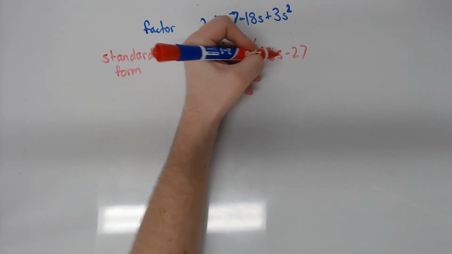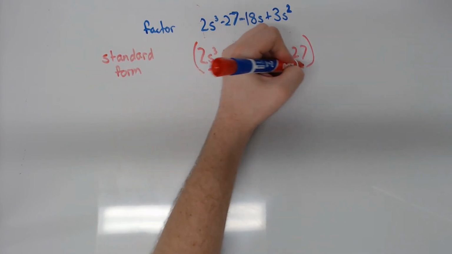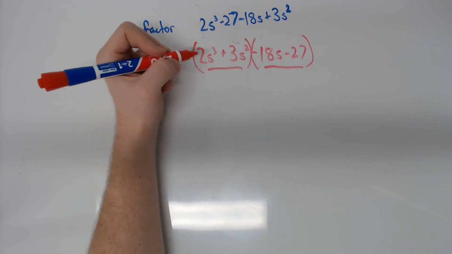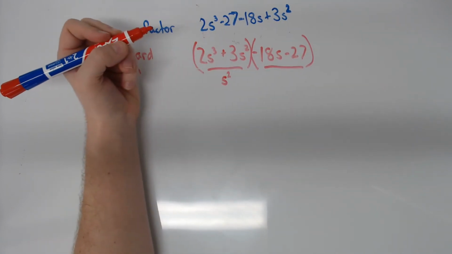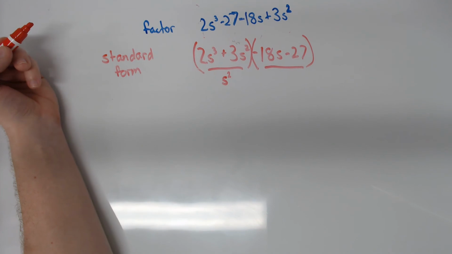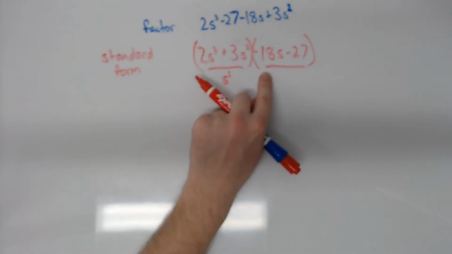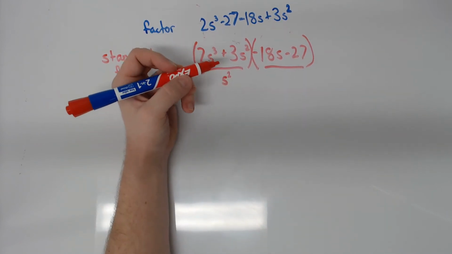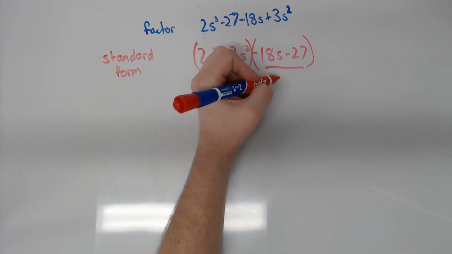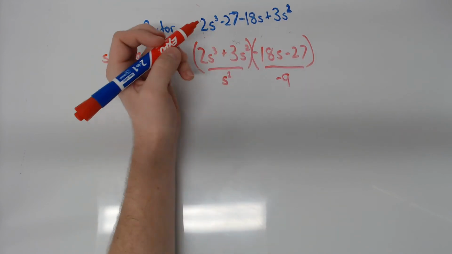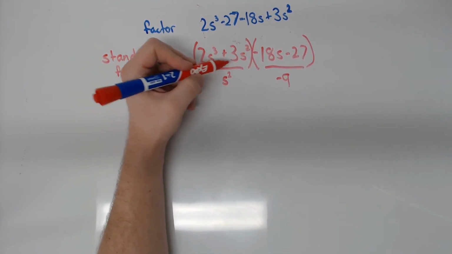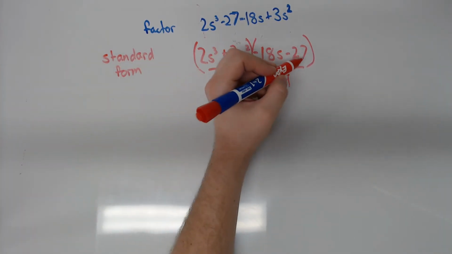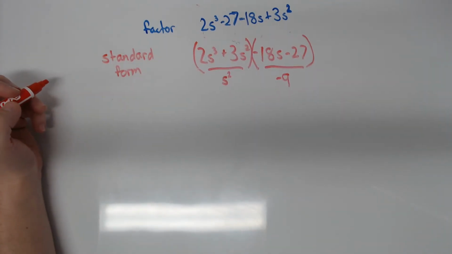Now I'll group them and see what I can divide out, and we'll see that they match up this time. So this has 3 s's and 2 s's. I can take out an s squared. 2 and 3 don't have any factors in common, though. Negative 18 and negative 27. 18 and 27 are both divisible by 9. I'm going to factor out a negative 9 because they're both negative, and this one's all positive. So I want what's left over to be positive stuff. Couldn't take out any s's because the 27 doesn't have an s.